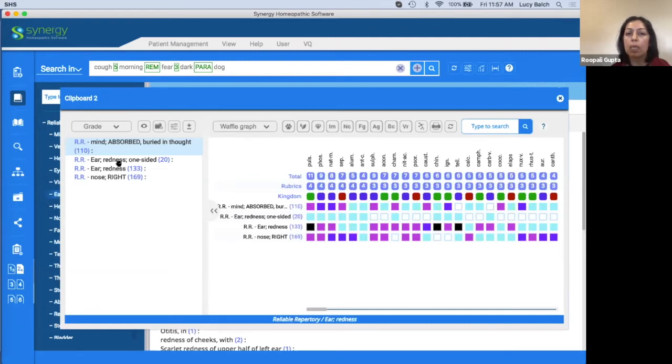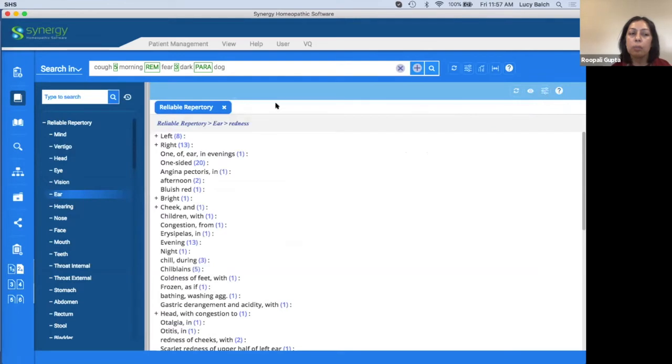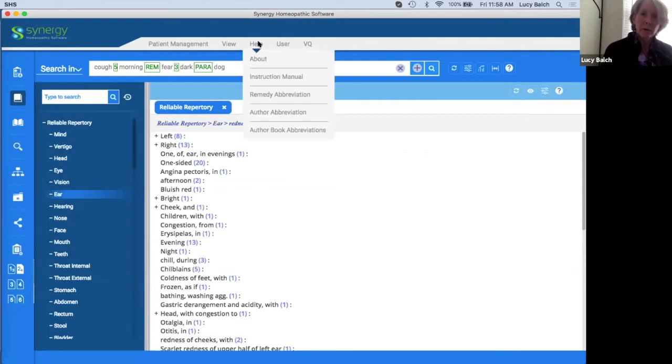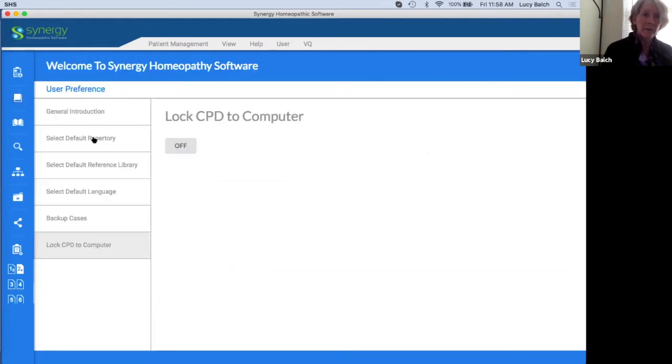So maybe you can, if you want to say something about the reliable, and then I can add to it, and also show everybody how to make their preferred reference and repertory the one at the top. Right. So you go to user preference, and then you can see you have the choices: select default repertory or select default reference library.